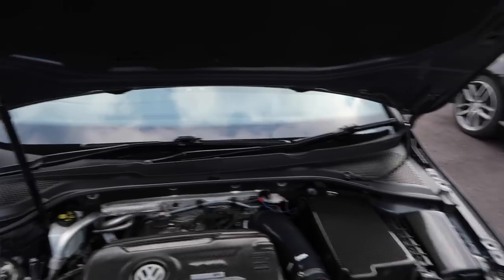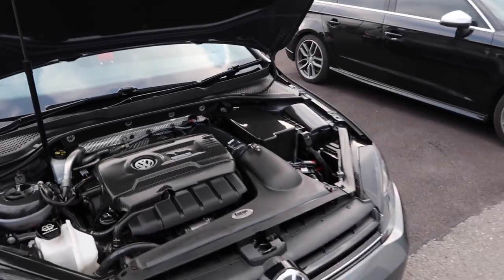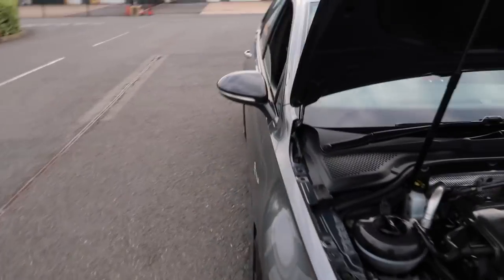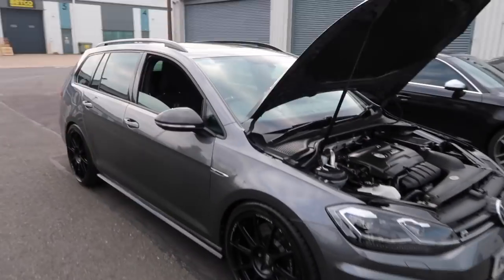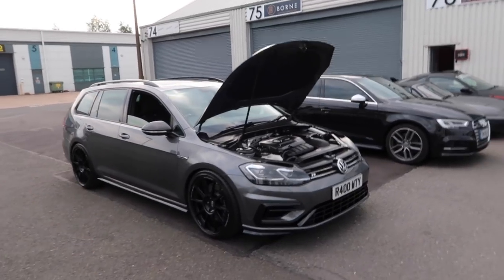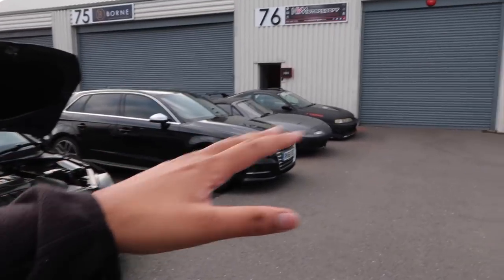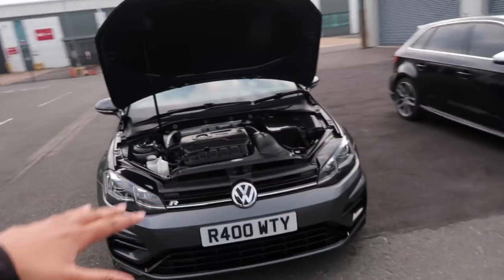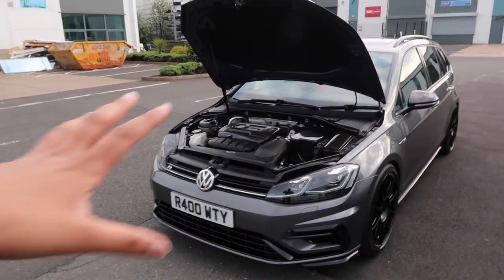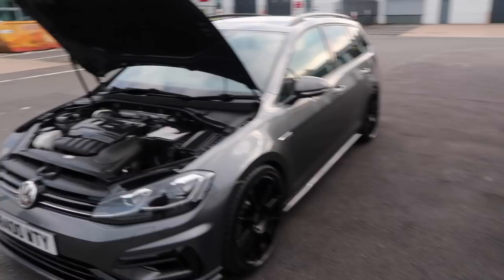It's got the JB4 as you can see here, and the car has been dyno-proven at 375 horsepower on Envy Motorsports' dyno - a very accurate dyno. It also has the seven-speed DSG, which limits torque of course, but with DSG maps available now you can raise the limiter. This thing is making 500 Newton-metres. There's a lot of hidden work on this car. Importantly, the guys at Envy Motorsports want to highlight that all of this is reversible - future plans include a hybrid turbo, but for now this is their fast road reversible package.